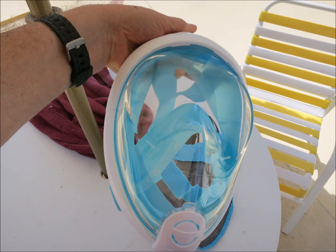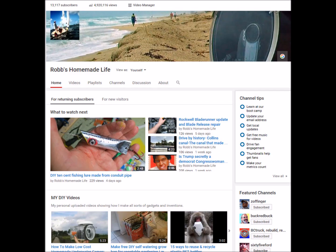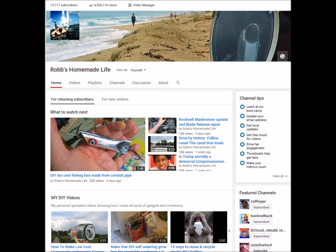Now, a couple tips before I go. If you're having difficulty breathing with this, you want to get into a rhythm and breathe kind of slow. I found breathing in through my nose and then out through my mouth seemed to work better than any other method. Also, I'm thinking about getting some zip ties and attaching the snorkel so if it does get bumped, it won't pop off. So that's my review for the tri-board. If you go to the video description, I'll have links to Amazon where you can read all 600 reviews — or you could buy one. I try to put on videos every week and I'm going to be doing more reviews. Hope you liked this one. Y'all come back, watch more, and see you out there.